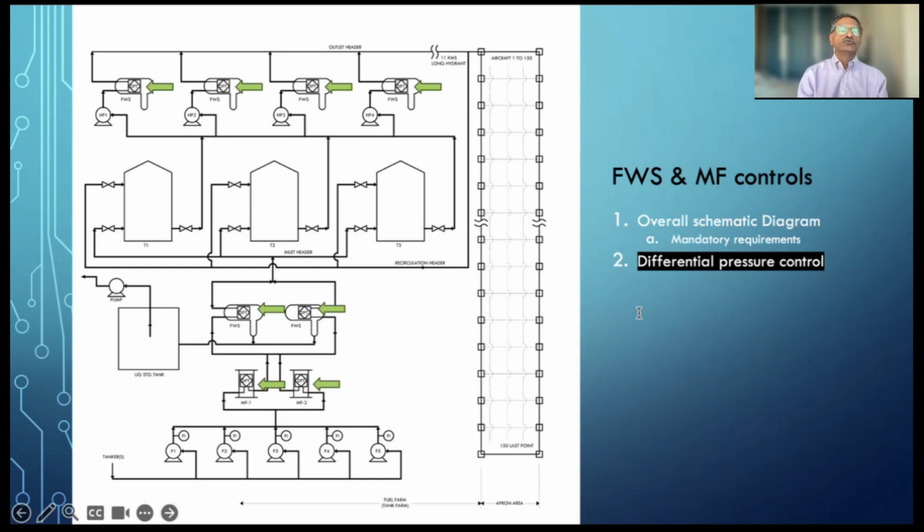Same thing you will do with filter water separators, where water is separated and at the same time whatever remaining particles of dust, dirt and sedimentation are also removed. So on the water filters, and on the microfilters, you will put differential pressure transmitters. These will be connected to the control room, and in the control room you will have an indication that the microfilters or the filter water separators are choked and it's high time to clean them.